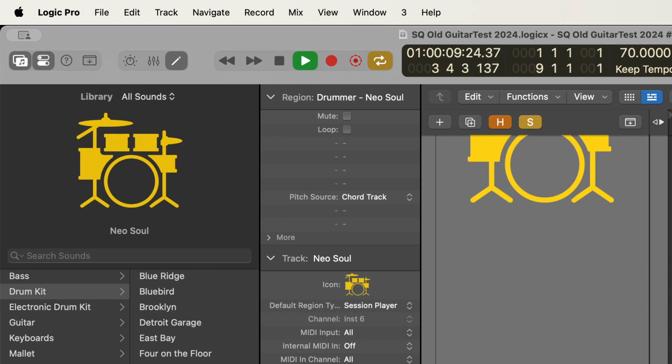Snare. Selected. Toggle button. If I VO space on the snare, toggle button, we don't have any snare in our pattern. Kick. Toggle button. Turn the kick back on. Selected kick. So now we only have kick, but no snare. So if you turn them both off, kick. Toggle button.